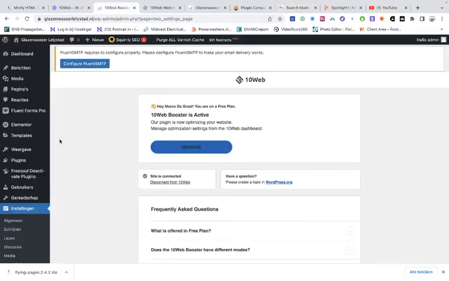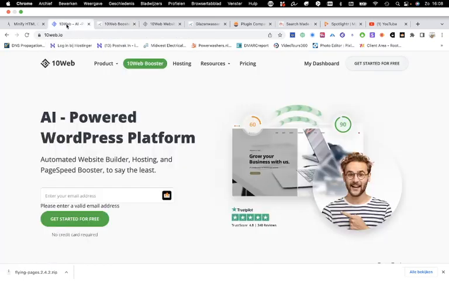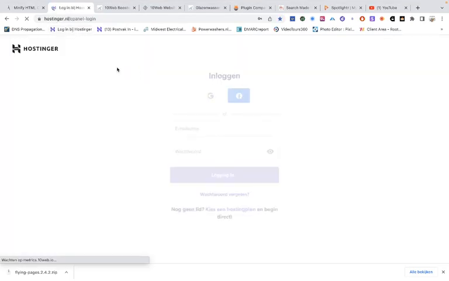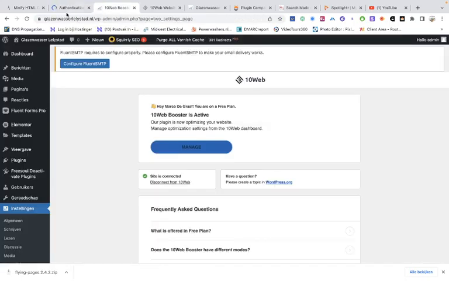Of course, it also depends on the provider that you use. If you are using something like Rootball with shared hosting, then your website will be very slow. But if you're using a company that is very fast and you don't use shared hosting, then of course the website is also much faster. So I'm using Hostner, and it's a very good company.